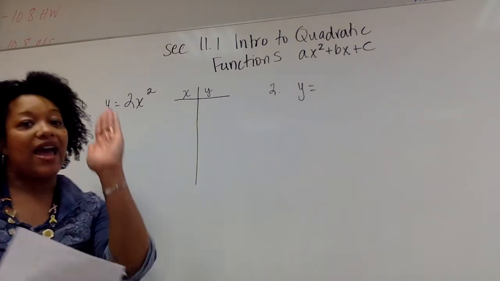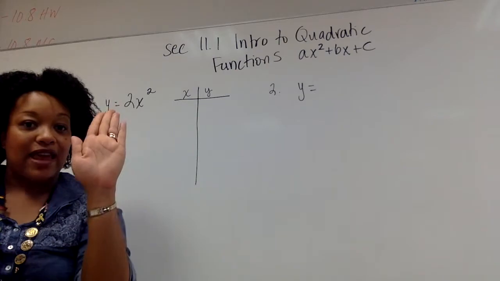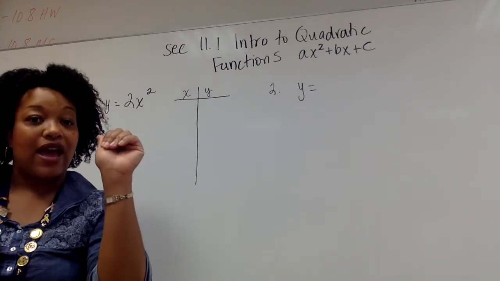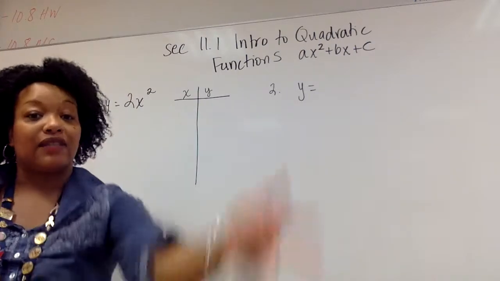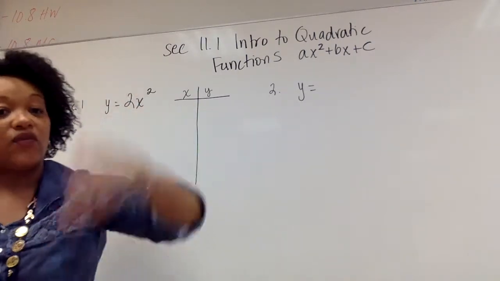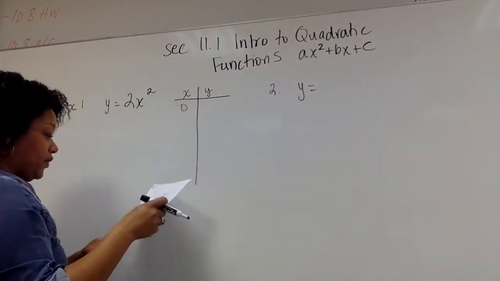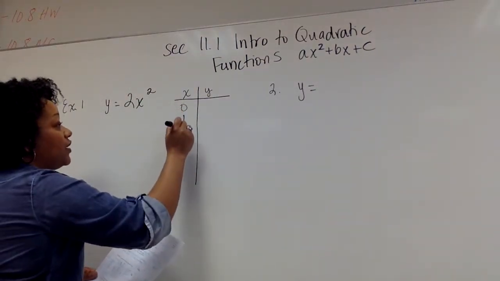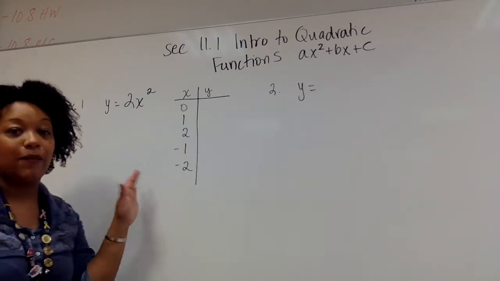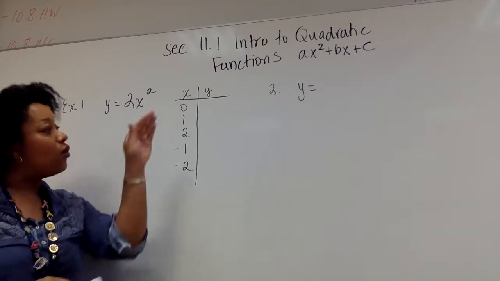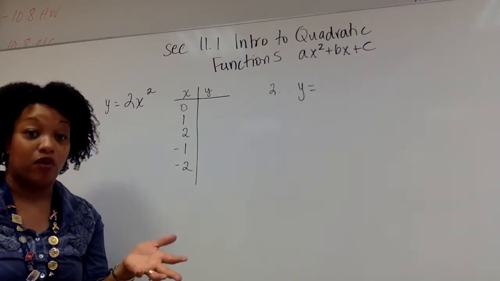And because I have that axis of symmetry, where if I fold it, I get the same thing, I got to make sure I have x to be 0, x as positives, and x as negatives. So I need to cover all three types of numbers. So here's x to be 0. I'm going to let x be positive, and then I'm going to let x be negative. And hopefully you'll see something here in a minute to show that when you look at these values, it's not as bad as you think in order to get the points.